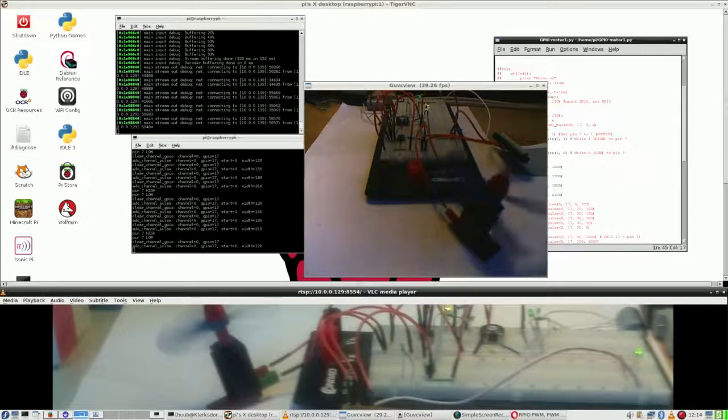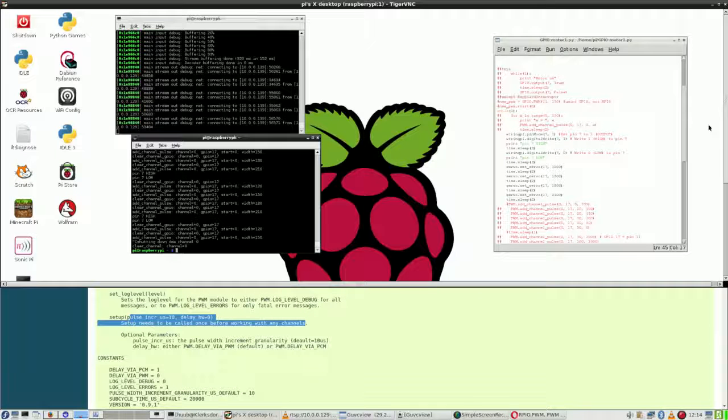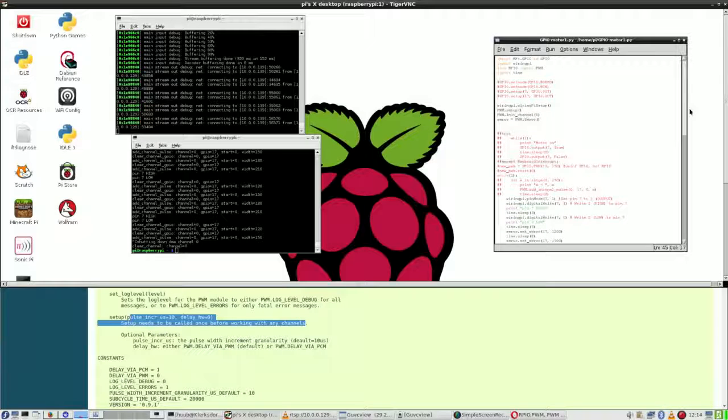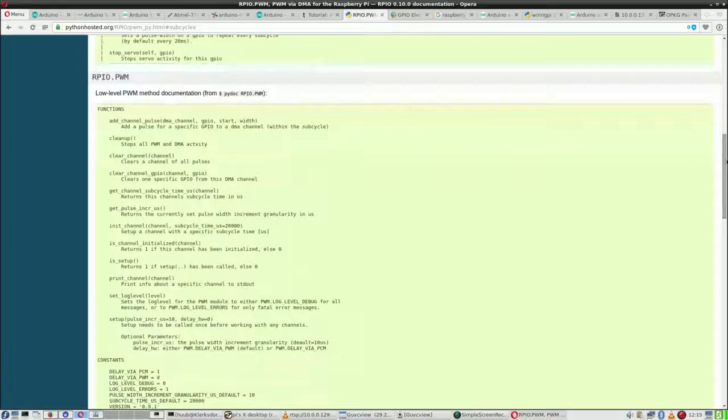Now, another thing is, let me stop the software for now. I am reading into the functions of the low level command, and this reads that a setup command needs to be called once before working with any channels. Looking at this, setup is being called, however with empty brackets. So when I look here at the example, which has empty brackets, I wonder if I should use this instead of empty brackets.